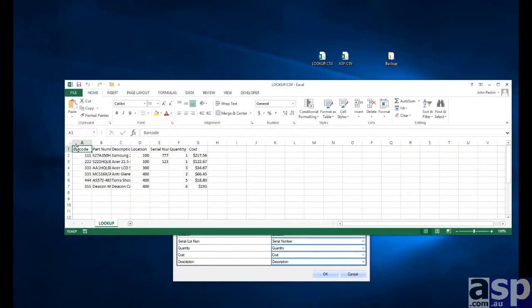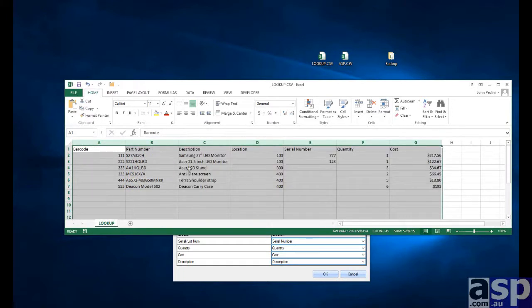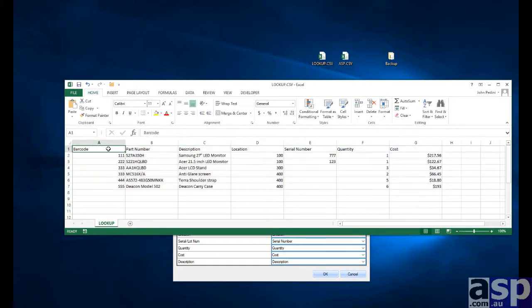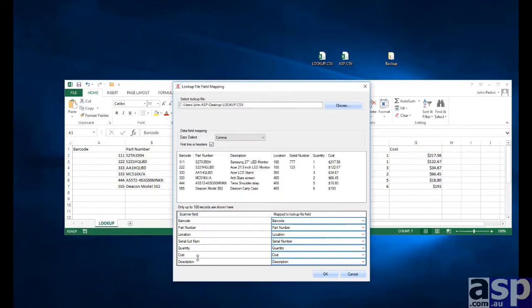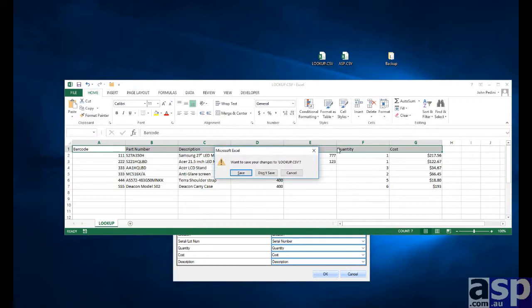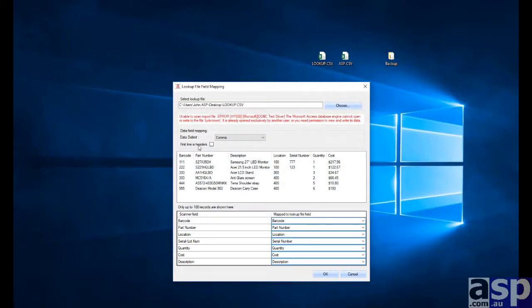I'll open up the lookup CSV file here, and we can see the first row has these headings. Of course, we don't have to use these headings as they are, but in this particular case, they're mapped across to indicate to the scanner where the information is to be found. But we can change that. We can have different headings, and we can choose not to have headings at all. We can untick this box where basically the columns remain unlabeled. And we've got to close the file before we do that. There we go. The software doesn't let you continue otherwise.